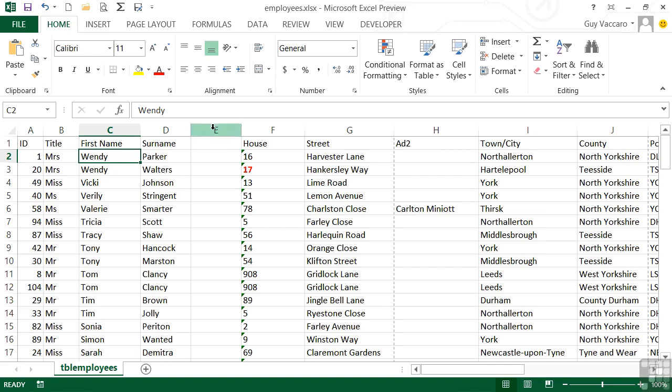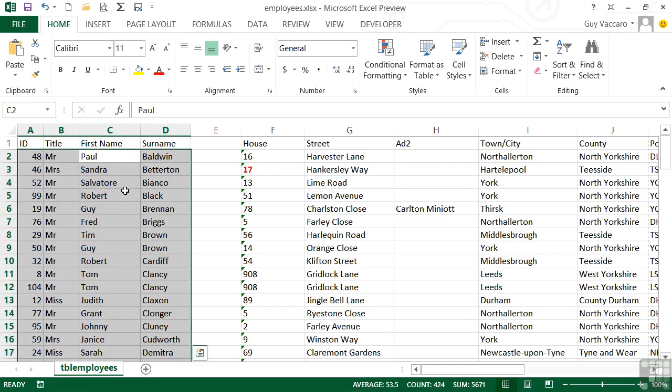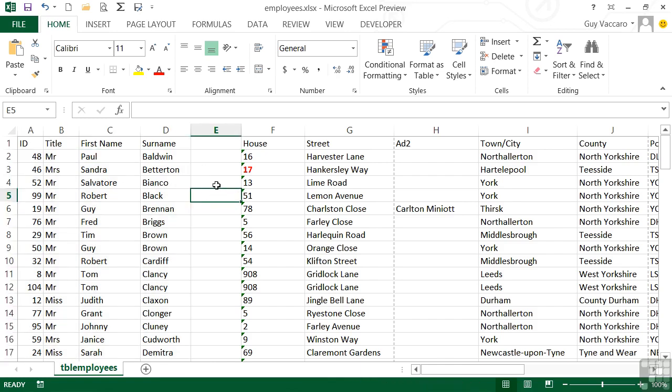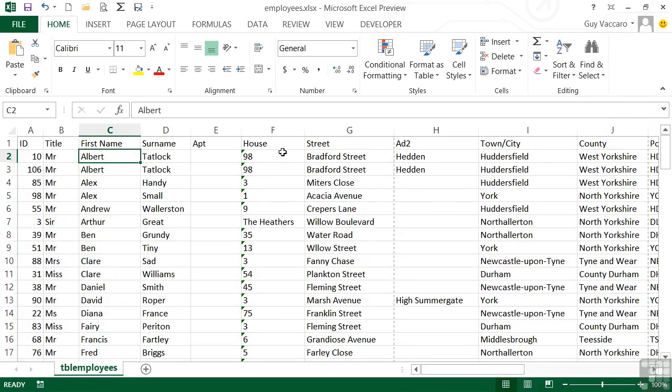Because of the empty column, Excel has only treated this set of data as your database and has ignored everything in the second set of data. So if I don't do an undo now, then my data will be all mishmashed again. Now, it may be that you have an empty column because there's no values, but if there is a column heading at the top, that is enough for Excel to spot that it's all part of the same data. So I'm going to put APT there for apartment, come back to C and do sort A to Z, and you'll see that the addresses are then sorted and retained with the correct data, just by the column heading.